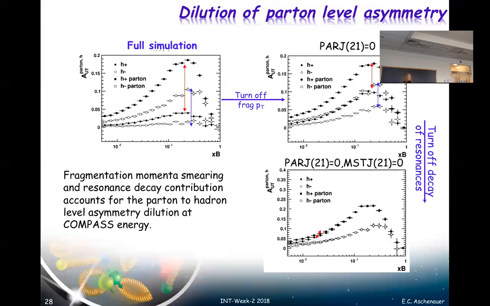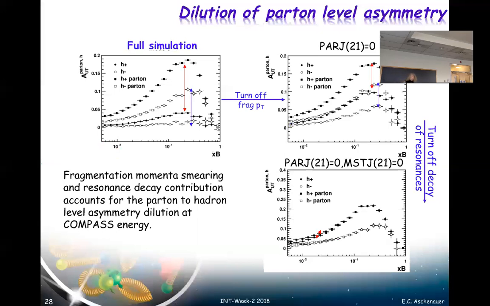So you need to understand your fragmentation very well, and that comes back to the point also from Ralph. You need to understand what else I produce instead of only a pion and where my pions are coming from. And that points to the point Hannes always makes, that I don't think we can do a high precision extraction of TMDs without a Monte Carlo method. We really need to model this, because it matters quite a bit whether your pion comes from a K-short, a rho, or whatever you produce, or is directly produced.